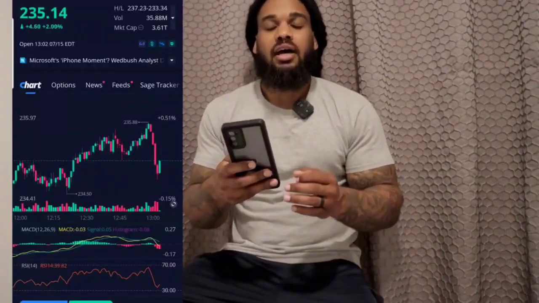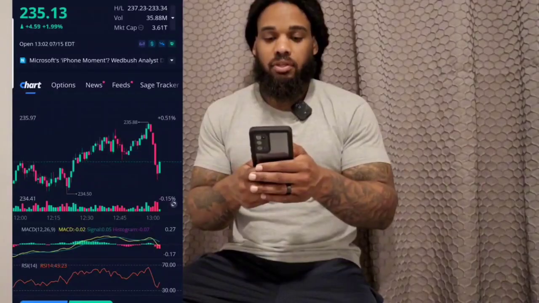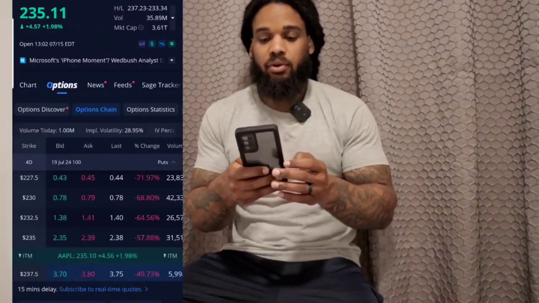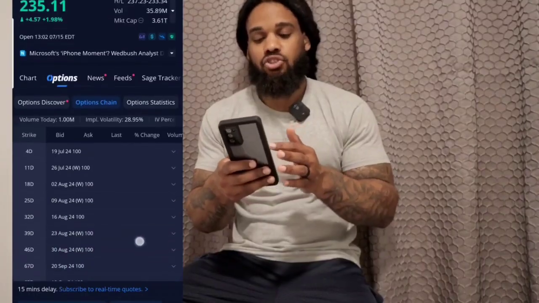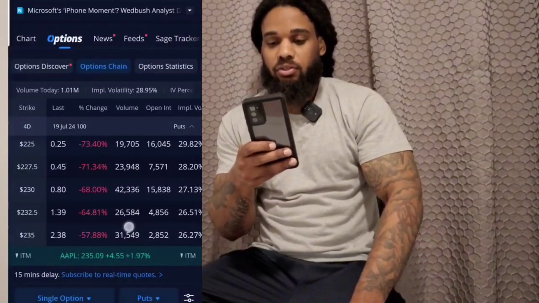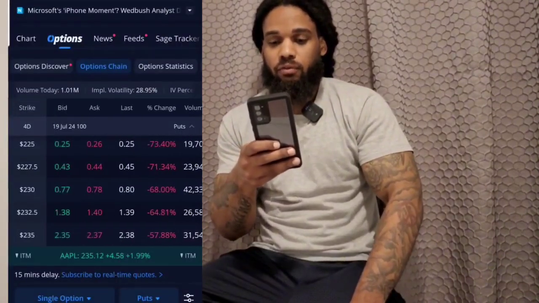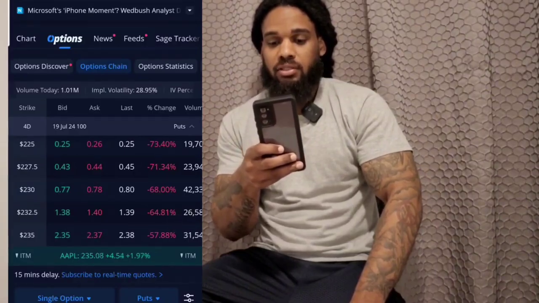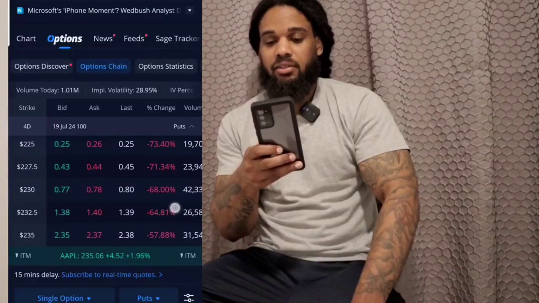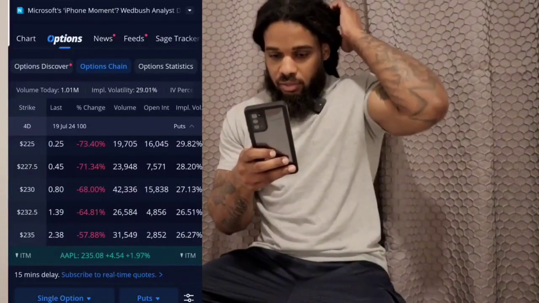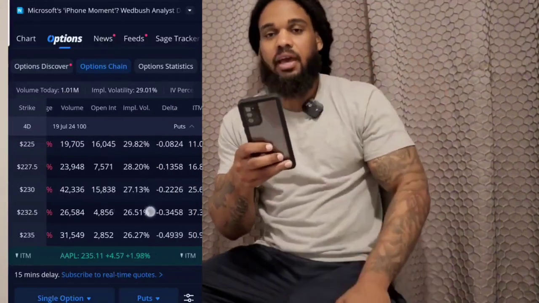So in order to trade the option, we want to come to the option section here and click on the option. From there, we're going to see a lot of different strike prices, and you're also going to see some different dates here. Once you click on a date that you want, you could scroll over. You can see the volume, open interest, implied volatility, delta, theta, all that good stuff. Some of the Greeks. You also have bid and ask.